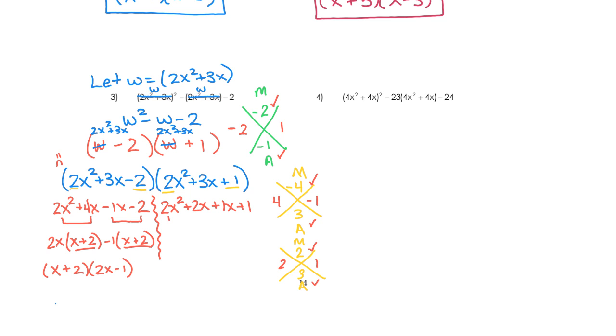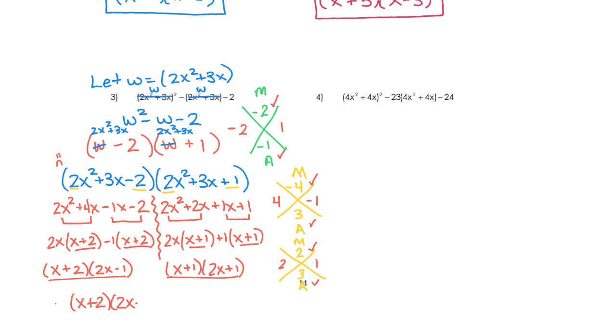We're going to go ahead and group, and out of the first group, we can pull out a 2x, and we'll be left with x plus 1. Out of the second group, we have to pull out a plus 1 and are left with x plus 1. We are in good shape because those match, and that actually becomes my first factor. Guys on the outside, squish them together. 2x plus 1 becomes my second factor. And I'm going to put these factors with these factors, and so we're going to have x plus 2, 2x minus 1, x plus 1, and 2x plus 1.